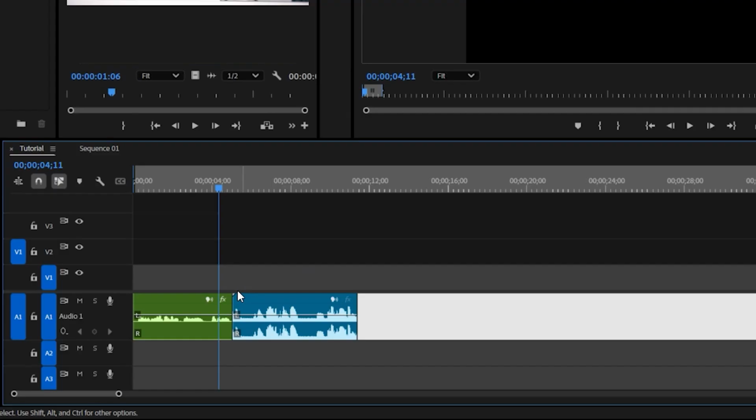So if you look at my timeline, you can see from the waveform that these two clips, these two sounds don't match. One is higher than the other. And this can create a scenario where your viewers will constantly have to be reducing or increasing the volume based on the sound level, which is not always the best. It just doesn't make your job professional at all.